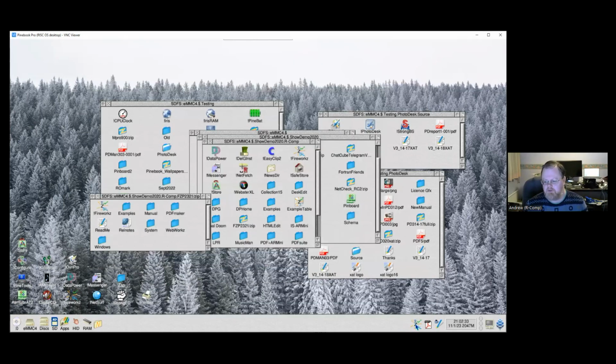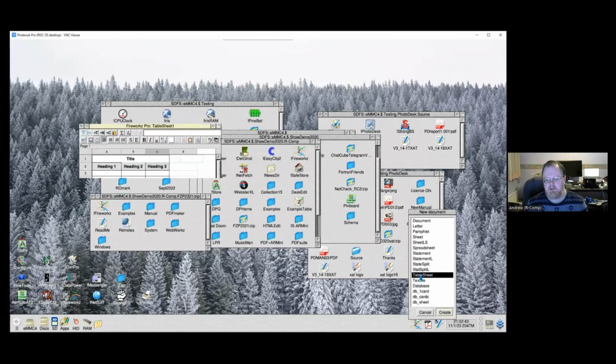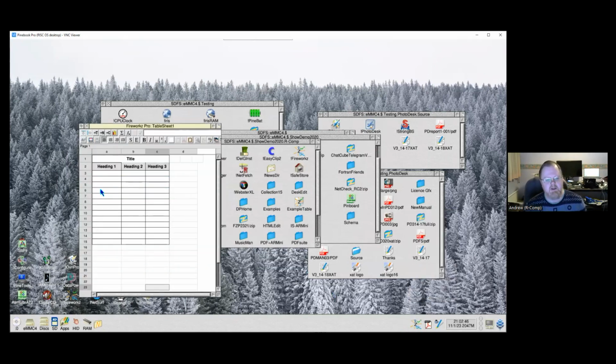One thing I have been doing with Fireworks is trying to make its tabling facilities more accessible for people. So we introduced the table sheet example as a way of showing people what could be done from a tabling perspective with Fireworks. Obviously, TableMate was the go-to program for creating tables in RISC OS, but sadly, there isn't a 32-bit version of TableMate available. So Fireworks provides a range of tools for sort of resizing cells and changing cell borders, doing shading and so on, which can then obviously be used to do calculations and things within the tables.